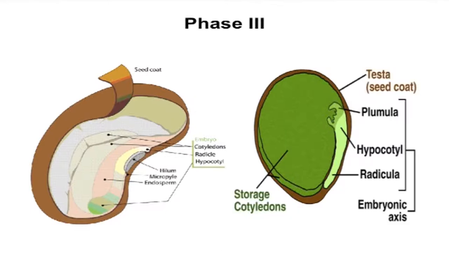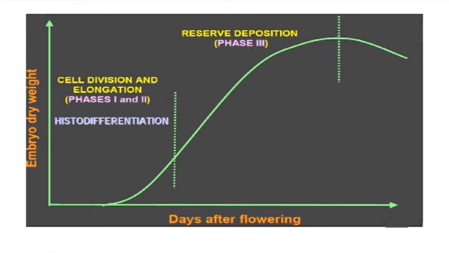At the end of phase three, the embryo is completely differentiated into cotyledons, embryonic axis, seed coat, micropyle, and hilum. Phase three ends with seed moisture loss and drying of the seed in phase four. The seed coat gets hardened. The cotyledons lose their green color and become yellow. The endosperm gets hardened and toughened. The micropyle shrinks and the hilum shrivels to become loose, so as to detach from the mother plant.